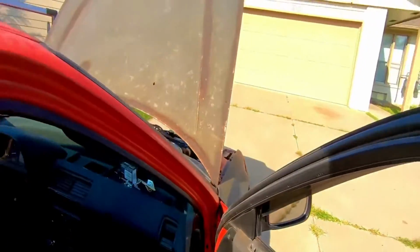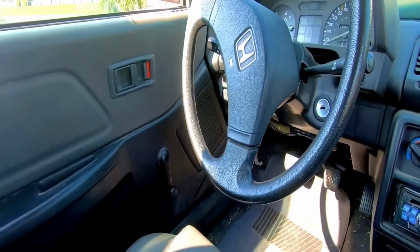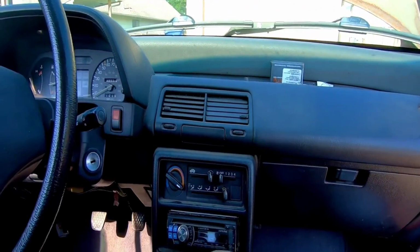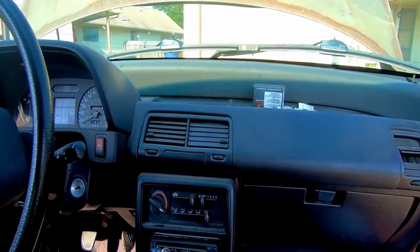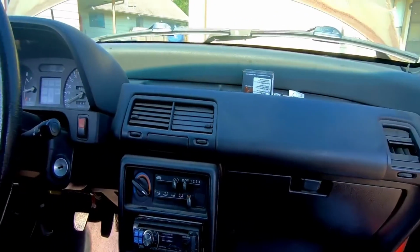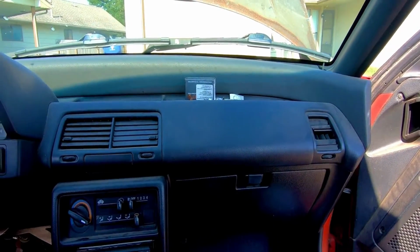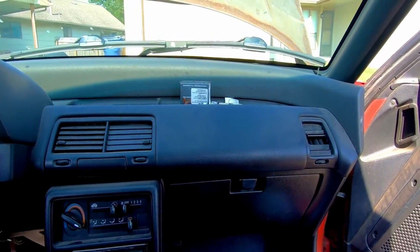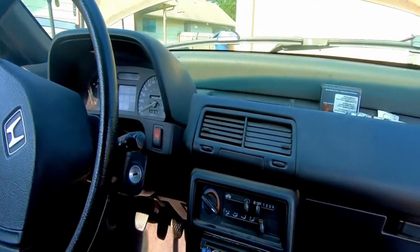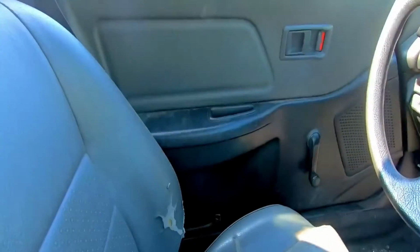Let's take it into the interior. I'm pretty happy that the interior is actually pretty clean. It's really clean. The hardest part about the EF is finding parts for it, and I've been following a guy that's really inspired me. His name is Kenji. Some of you guys may know him, the owner or founder. I'm not sure what he is, but he's a part of Greddy Automotive or Greddy Performance. But he said the hardest thing about these cars is finding parts for it.